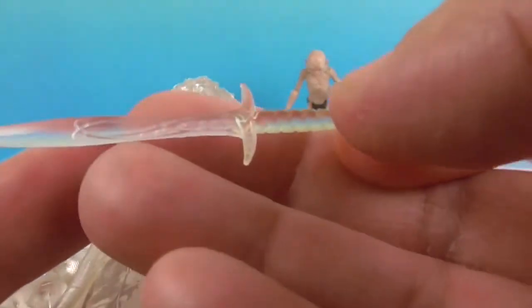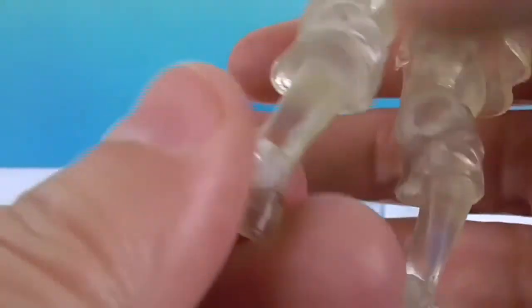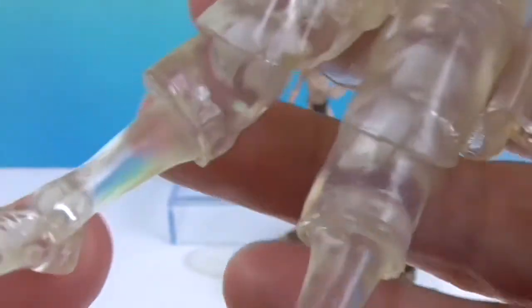He definitely has a sword and it can come out — look at that, it even has all the detail on it. Here's the jacket coming around and on the inside the vest. I wonder if there's another figure identical to this that is not clear? Yeah, there should be — there's a Frodo figure just like this that's not translucent. So there you go. There's his furry feet — you can even see the fur on top. His legs are really clear in that spot, which is really cool. You can see all the folds and wrinkles in his shirt and jacket, even to the buttons and everything. The details are amazing.